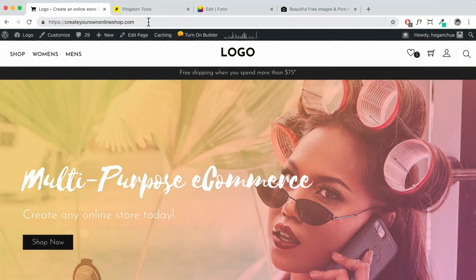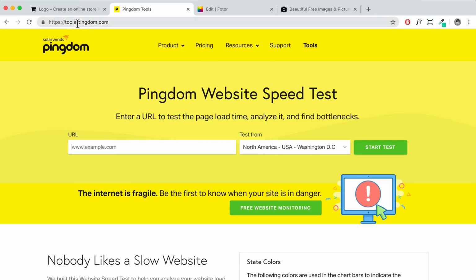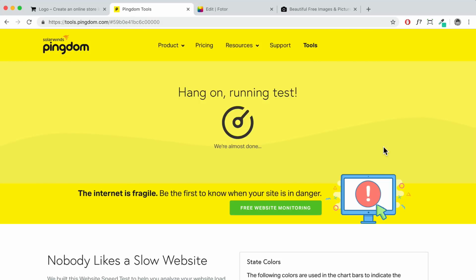So what I want you to do is maybe grab your website URL and go to a website called tools.pingdom.com, put in your URL here, and then you can test from the location United States, start test. And that's going to take about 30 seconds to run, and that's going to give you an indication of how fast your website is right now, and also the file size of your website. And then I'm going to show you how to practically reduce the file size, and how to actually use a plugin, and how to do something really cool as well.